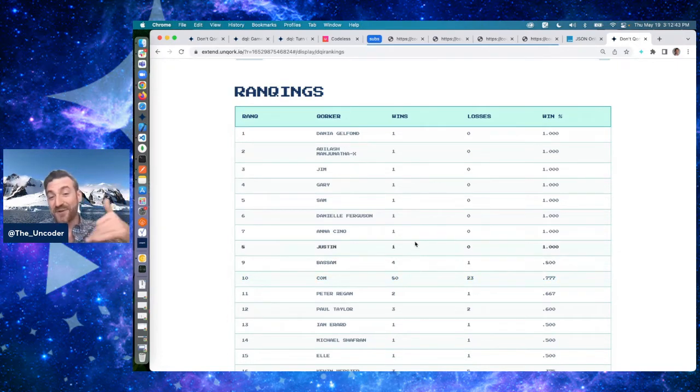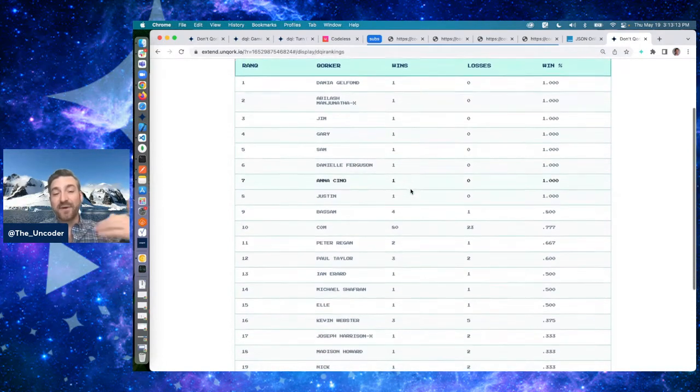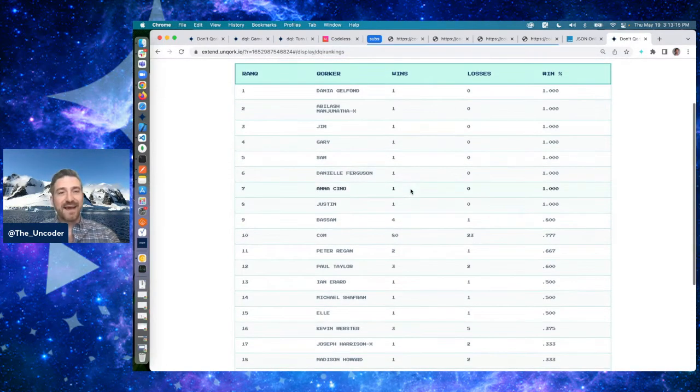And you can see the folks who are ahead of it have really only played like one game and happened to win. So basically, for as simple as the AI is, it's effective, right? It's beating humans consistently at this game. It's no Deep Blue. I'm not going to put this up against Magnus, if he decides he wants to play some Don't Qork the Ice instead of chess. I'm not going to expect this AI to beat him, but it has done a pretty good job of beating all of us at Qork.